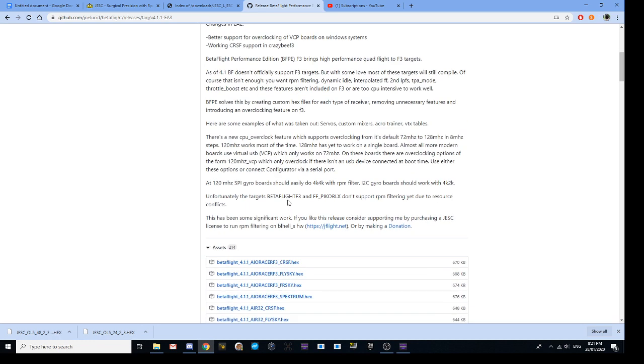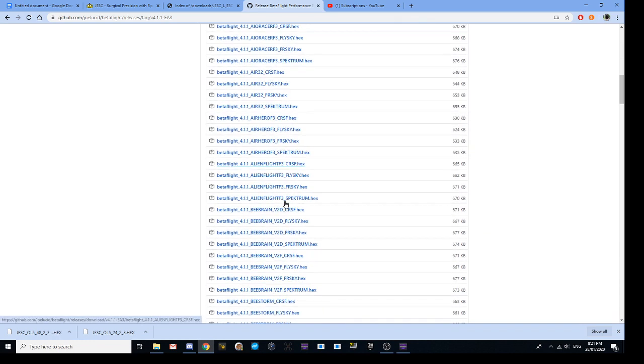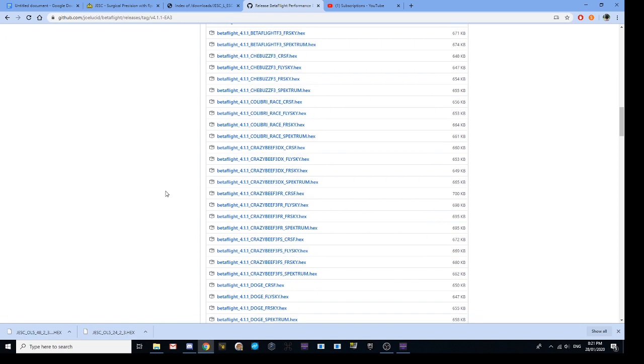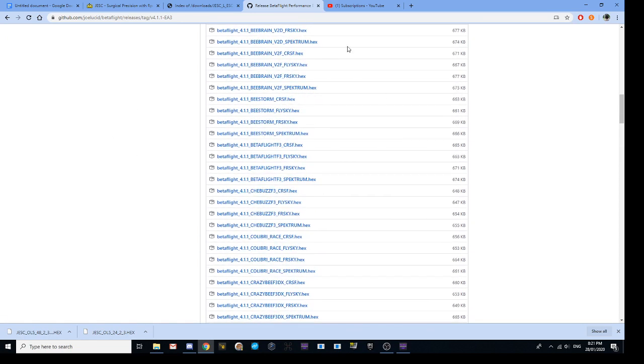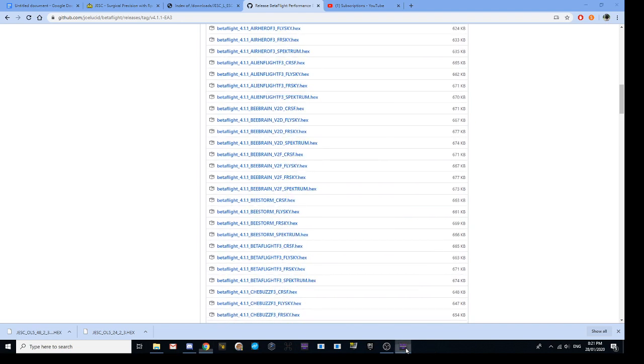All that means is once you flash this hex, and of course you have to find the right one, you can run Betaflight 4.1, you can get RPM filtering, and you've also got the benefit of these new L-type ESC firmwares, so it can all work together. So yeah, great news, but I'm going to quickly show you.